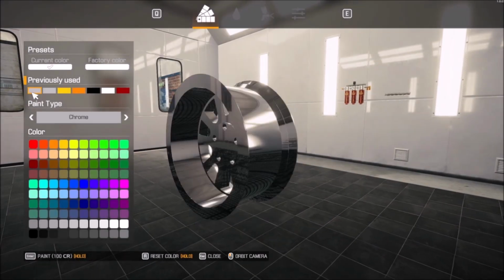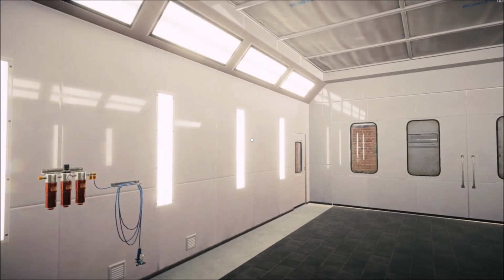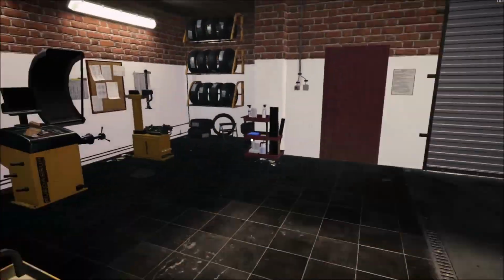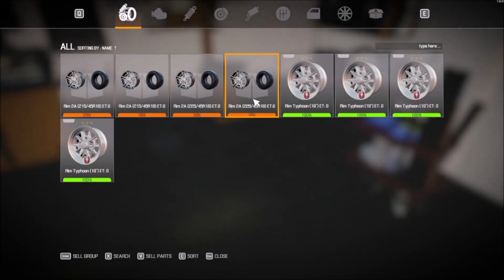Typhoon wheels on here. Yikes. Let's probably just live with it at this point. Why are you putting Typhoon wheels on my Subarus? My Subarus. Right, so wheels.